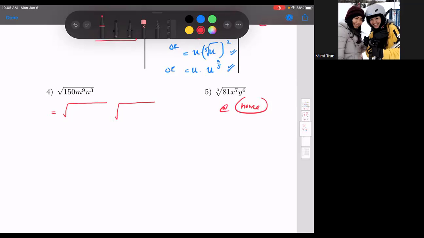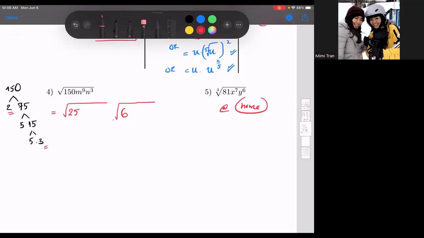Use your calculator. So 150 divided by 2, what did you get? Keep dividing. 150 divided by 2 is 75, divided by 5, divided by 5. So I have 2 times 3 times 5 squared. 75 divided by 5 is 15, and 15 is 5 times 3. How many 5s do you have there? 2, so 25. And 2 times 3 is 6. If you want to check, 25 times 6 gives you back 150, right? So you are correct.